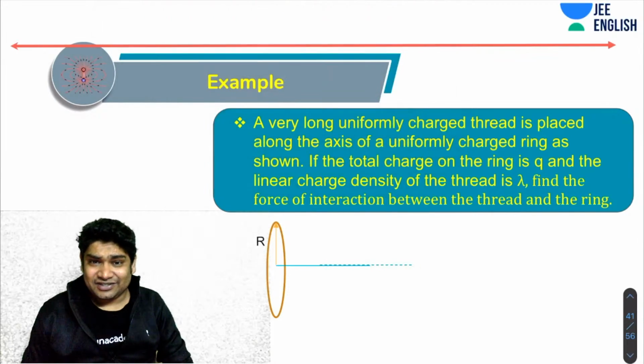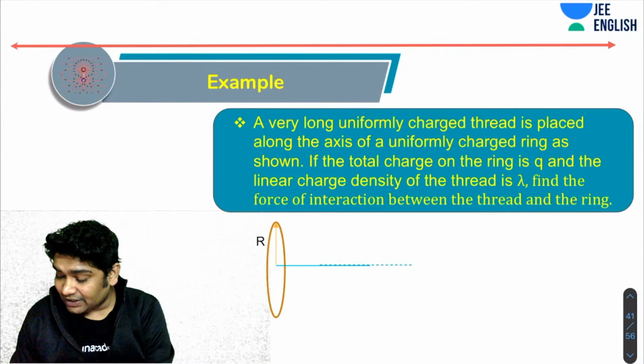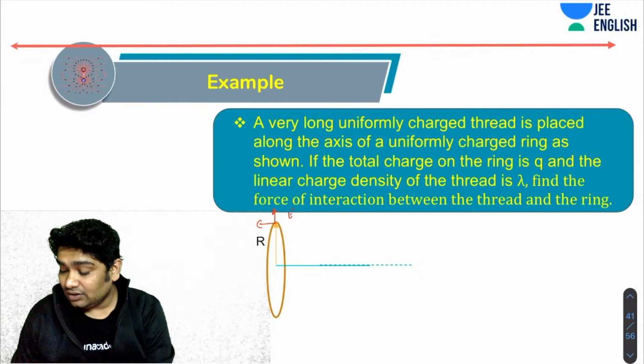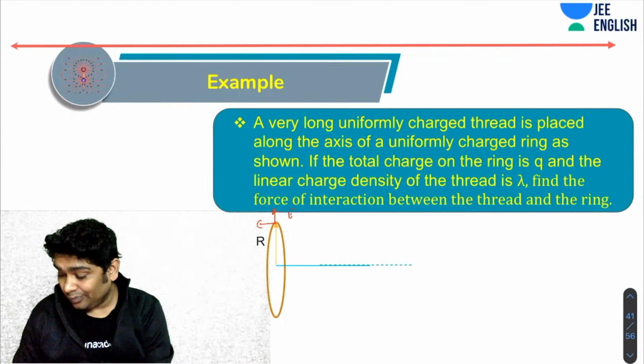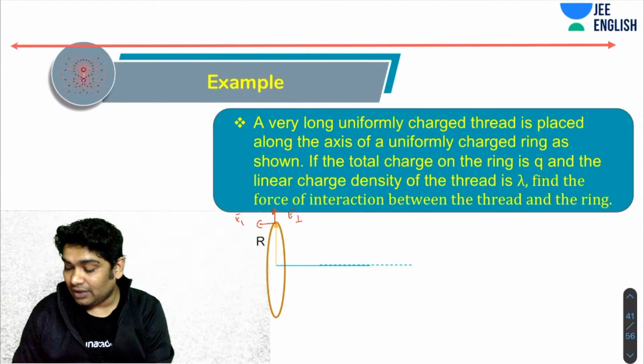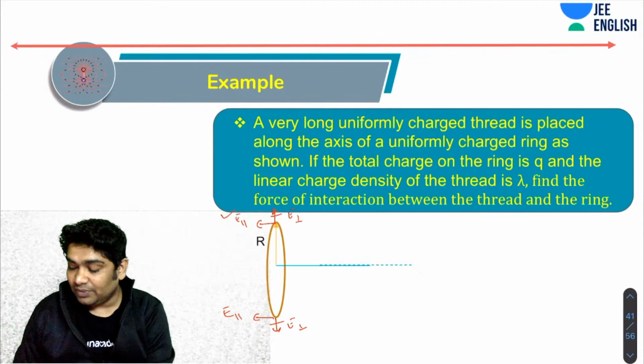All right, so let's solve this. आपको पता है कि यहाँ पे किसी भी पॉइंट पे एक ऐसा E आएगा और एक ऐसा E आएगा. ठीक है. तो इसको E perpendicular कह देते हैं, इसको E parallel कह देते हैं, parallel to this line. तो डायमेट्रिकली ऑपोजिट पे भी लोगे तो ऐसे ही आएगा. E perpendicular, E parallel. So due to these fields, the forces will cancel. The net force would be due to this field.